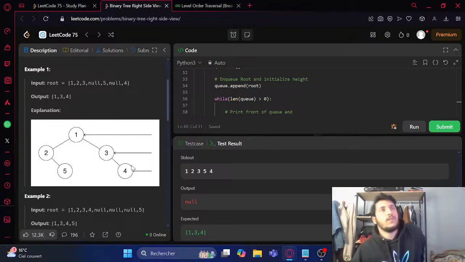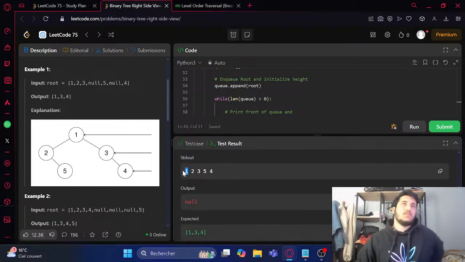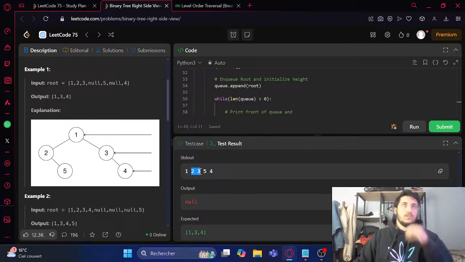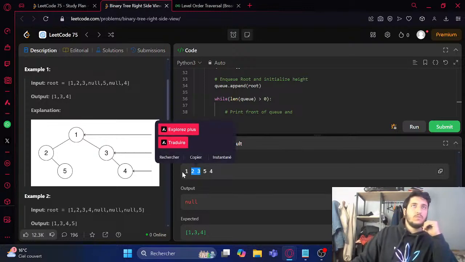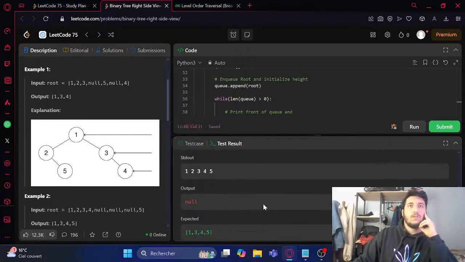and for every level, so this index is 0, so it is level 1 or level 0. This is level 1, and this is level 2, and this is level 3, and this index is 4, and this index, okay, I'm about to make it.